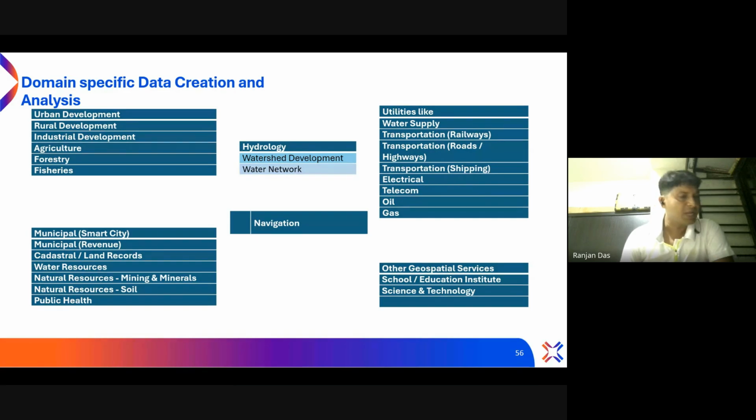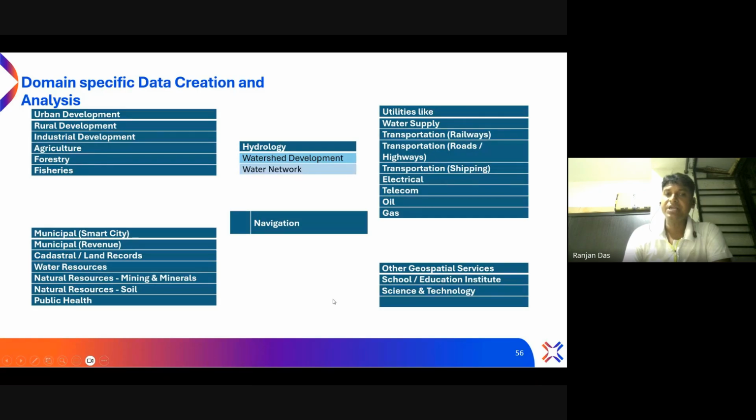Similarly, how many health centers are there, how the transportation facilities are. Even in a health center, each and every asset can be mapped and stored in the database. And to manage these assets, once you have the assets, what is your capacity, what is your capability to serve that particular area, everything can be managed using this data.